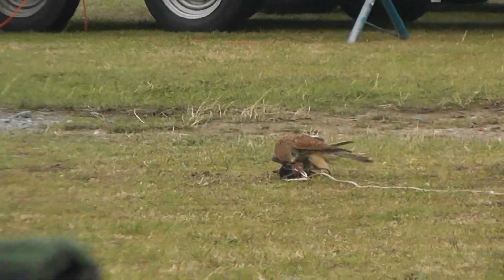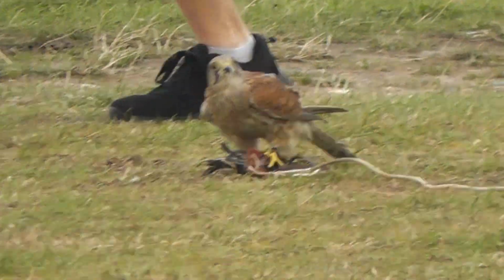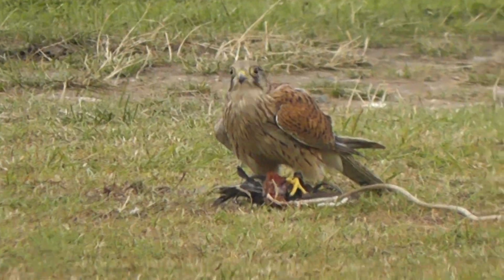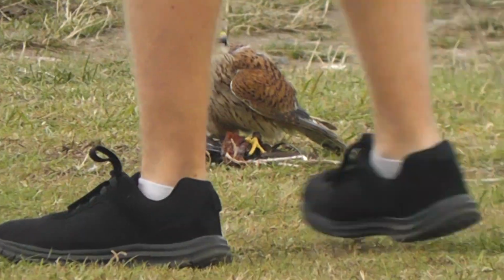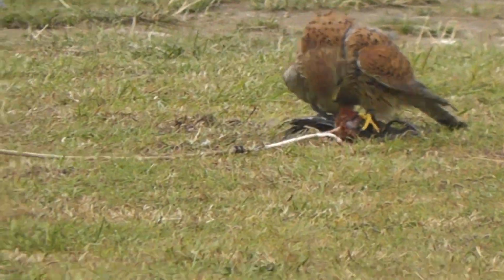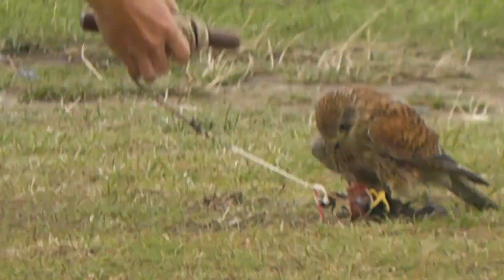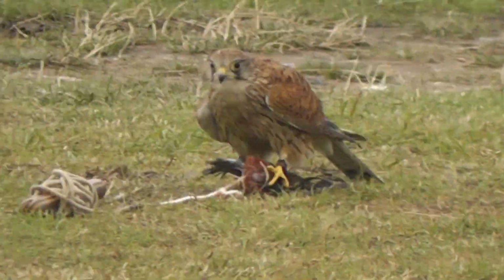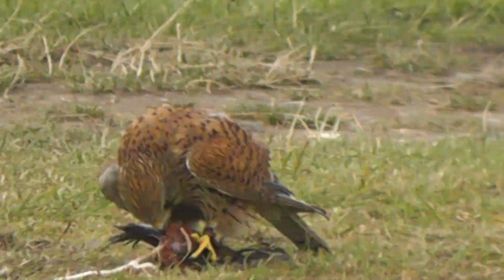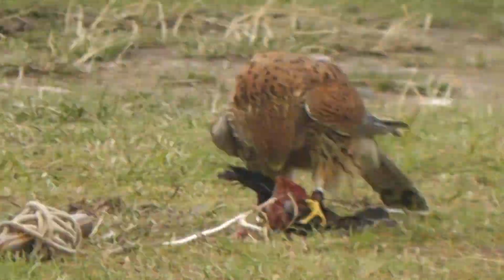What she's doing is she's looking for rodents, but she's got good eyesight. However, she can't see through things. So although she's got some fantastic eyes, she can't see through long grass, mud banks or anything like that. So even though she's hovering directly above the long grass, she's very unlikely to be able to actually see a rodent running around in that undergrowth. So instead, she looks for something much, much easier to see, I'm sure you'll agree, and that's mouse wee.